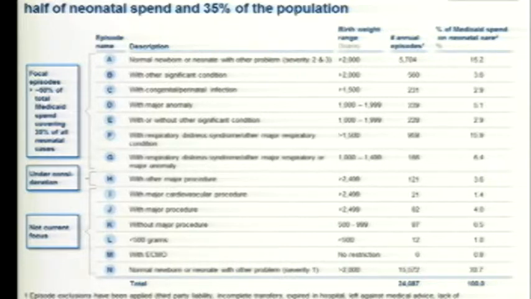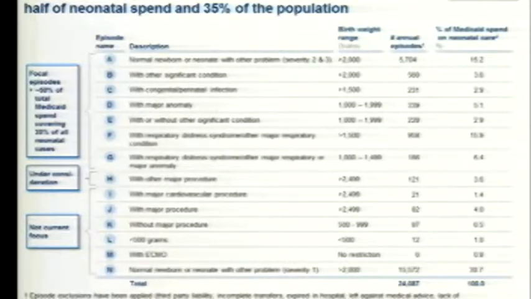What you'll see with the brackets is that essentially episodes A through G, the first 7 of those, are the ones that are not normal newborns that have no scratches or anything on them. And there's enough case volume, at least 150 or so cases per year for Medicaid in each of these segments. The segments you see below, some of them get more complex and other things like that, and the case volume starts to get smaller.